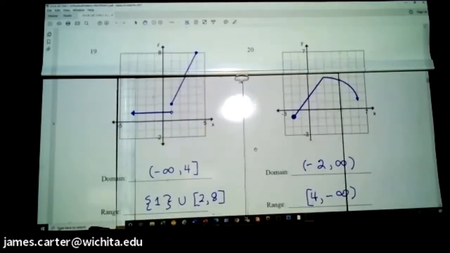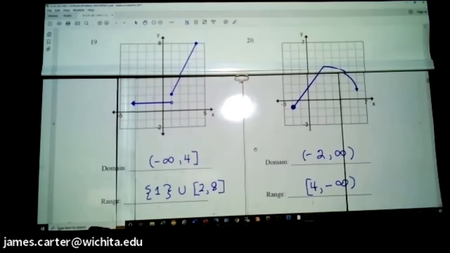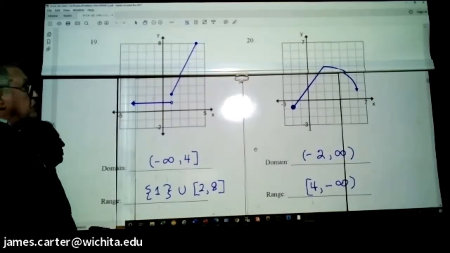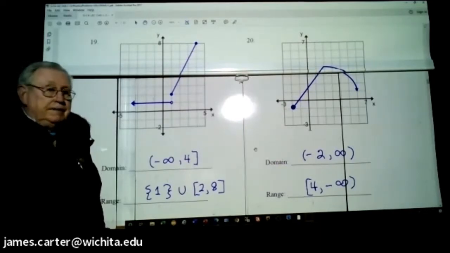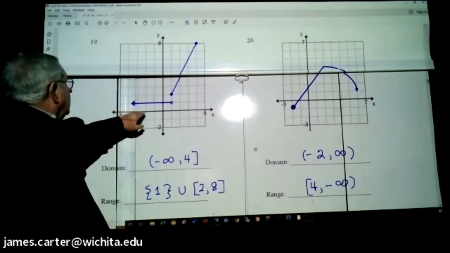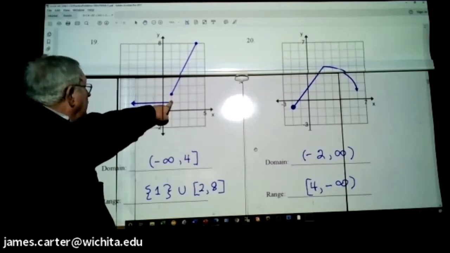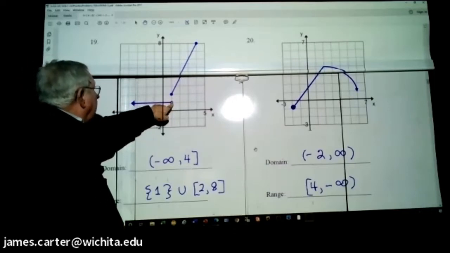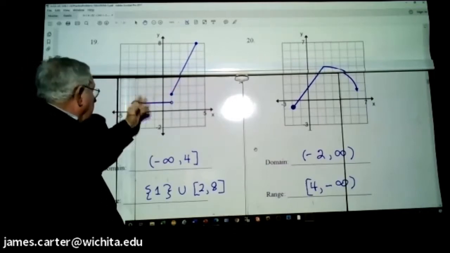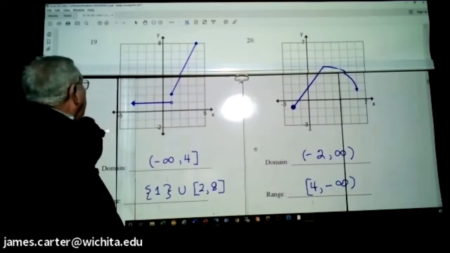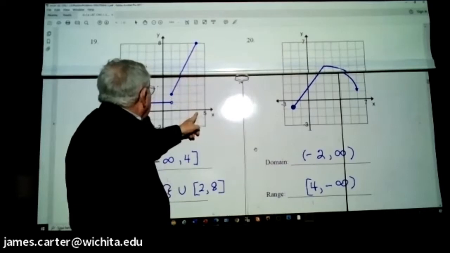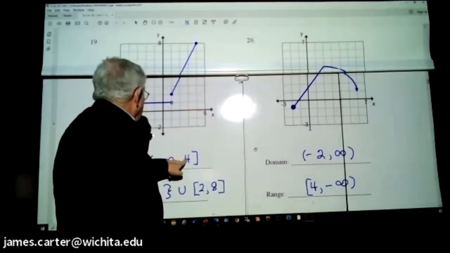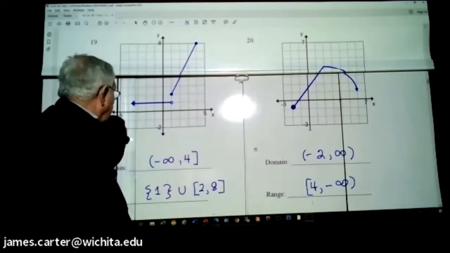By the way, on the exam on Monday, there will be 32 questions, and there will be basically one question on every objective that we've had. Okay, here, because we have an inclusive as well as the exclusive at x equals 1, there are no gaps left to right. Okay. However, this stops at x equals 4. So that's why here, and the 4 is included.